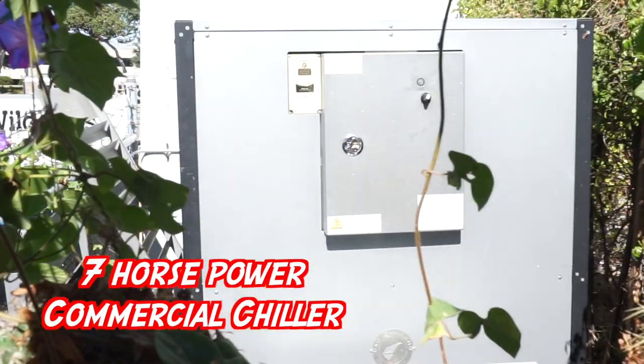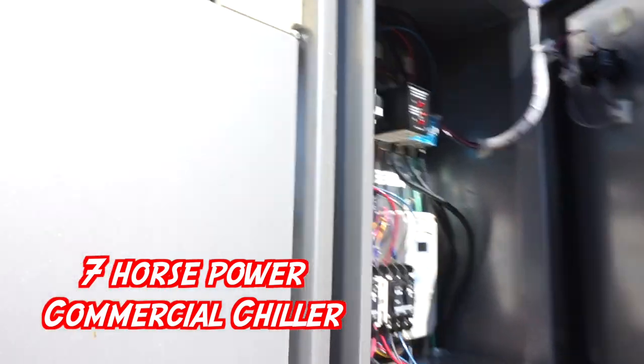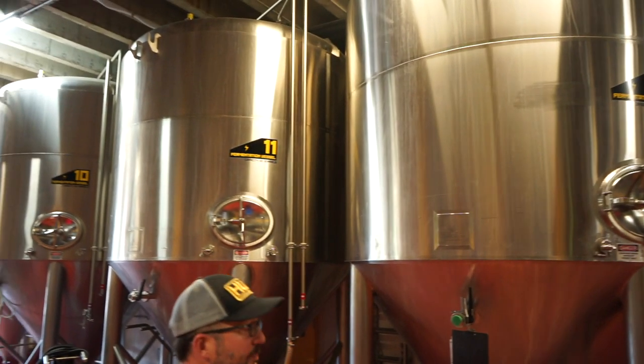Glycol. It is the radiator of your brew house. Think of it as antifreeze. Liquids that can cool things down and not freeze up the pipes, unlike water. Every single commercial brewery has jacketed fermenters. With jacketed fermenters comes glycol chillers. It's temperature control on a commercial scale.